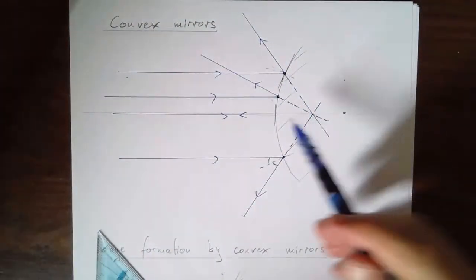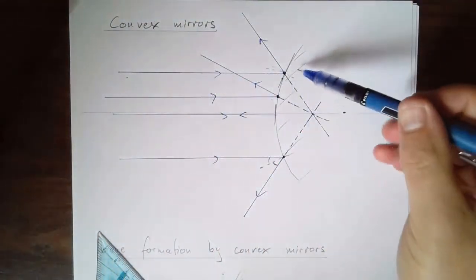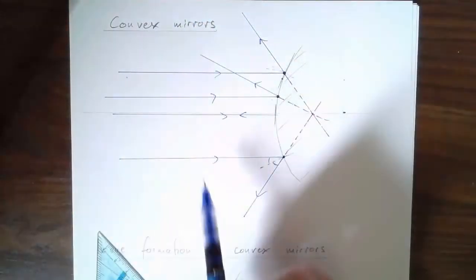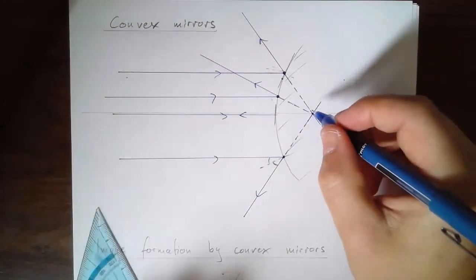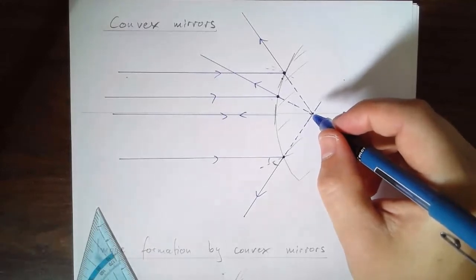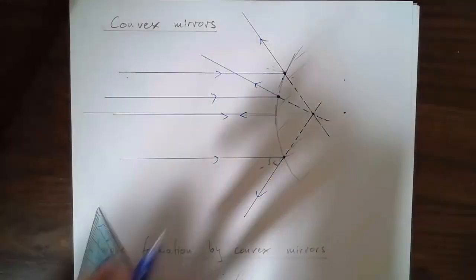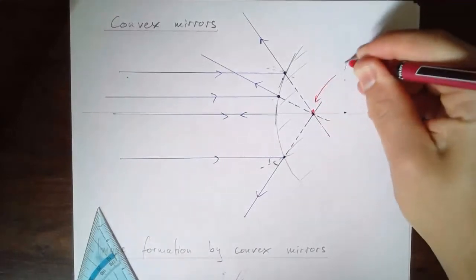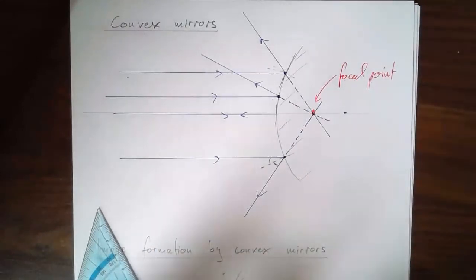I call this a diverging mirror because the incoming rays don't converge in a point, they diverge off in all sorts of directions, right? But from an onlooker up here or down there, they all agree that the light appears to be coming from this point. So this is going to be my focal point right there, in the center. So I'll mark this. Of course, the light never actually goes through there, but it appears to be coming from there.